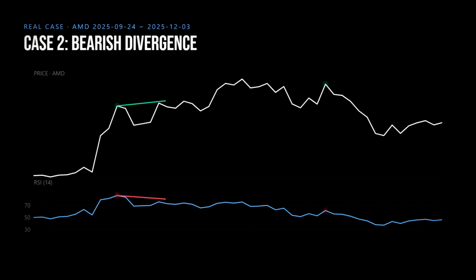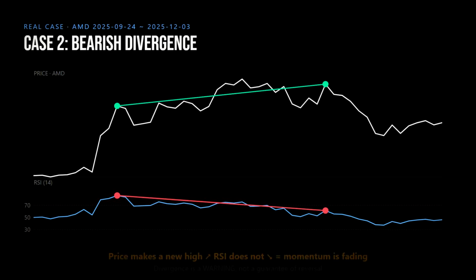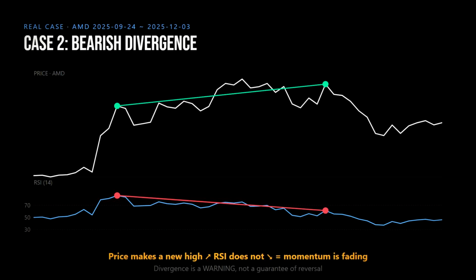Here is what it means: the price is still rising, but the force behind the rally is quietly fading. Fewer buyers are pushing with less conviction. And as you can see in this example, shortly after the divergence appeared, the stock rolled over into a meaningful correction. Now, divergence does not guarantee an immediate reversal. But it is one of the best early warning signals in technical analysis, and when you see it after a long rally, it is time to pay serious attention.